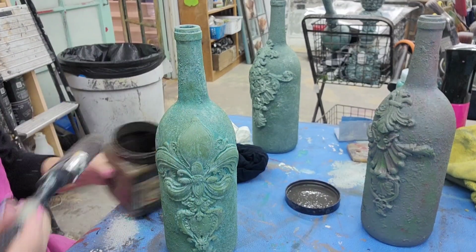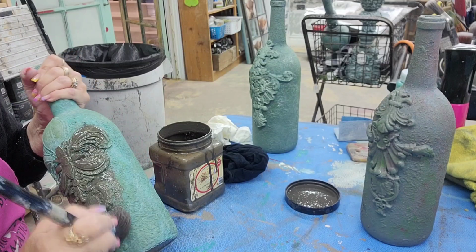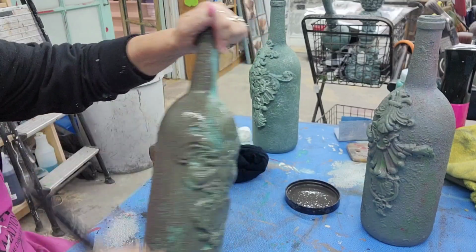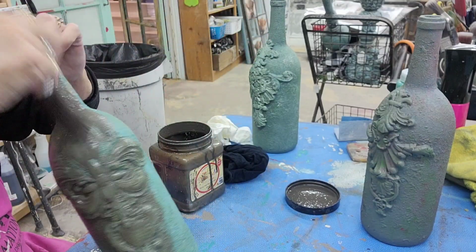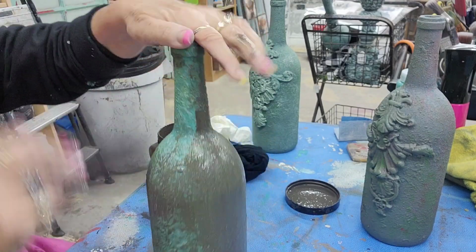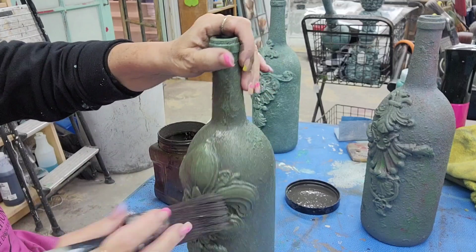So now I have a glaze. A glaze is a medium that is a very translucent coverage, but what it does when brushed on, and I am putting it on the entire bottle, making sure to get it in every crack and crevice that's on there. Hence the reason I love when it actually dries and cracks. I like that better than resin because resin doesn't crack.